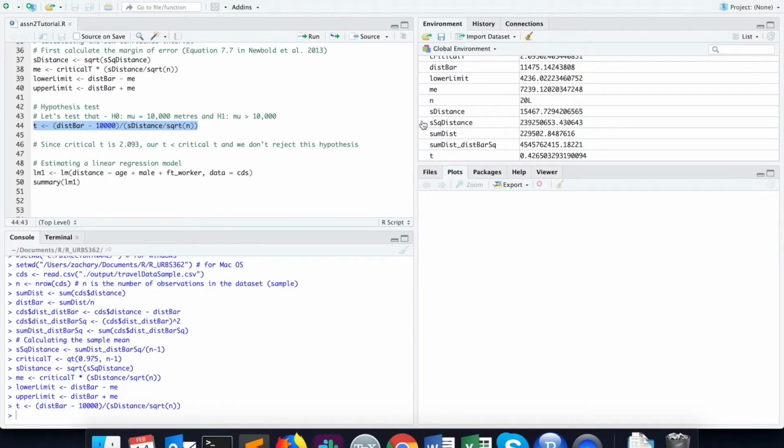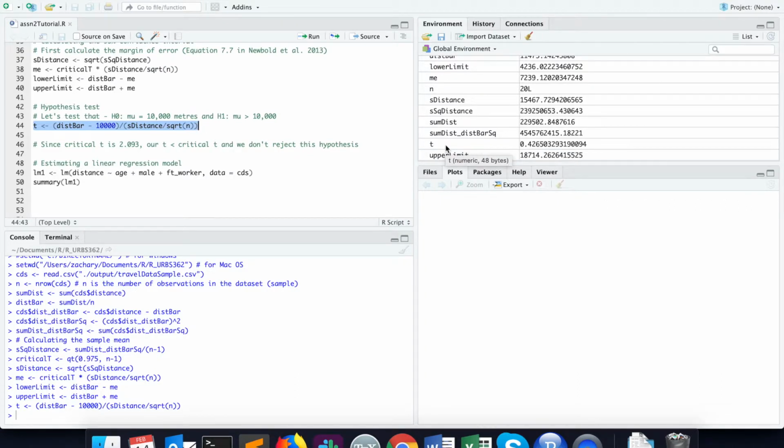Our t statistic here is 0.42, and I'll leave it to you to interpret what that means. Actually, that's not true. I've written here in the code that since the critical t is 2.093, the t that we estimated is less than our critical t, and we don't reject this hypothesis. So there, I gave you the answer, at least for this data sample.